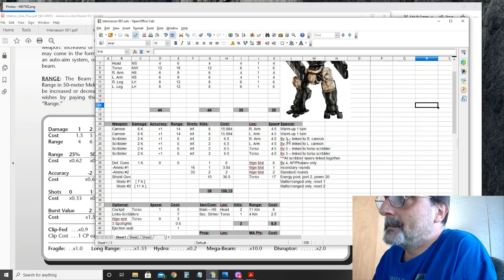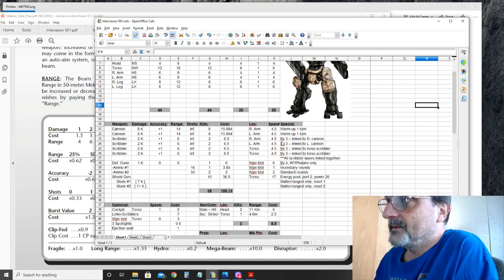And then here is what's referred to as the burst value. If you don't know, this basically means when a weapon has a burst value, it fires that many times in one turn. When you make your hit roll, for every point that you score over your target, you hit it another time. In this case, burst value 3 means at most this weapon, every time it's fired, can do a maximum of 3 hits. But since all 4 of these are linked together, they can be fired as one attack, and there's a good possibility that you can get as many as 12 hits in one volley on a target.